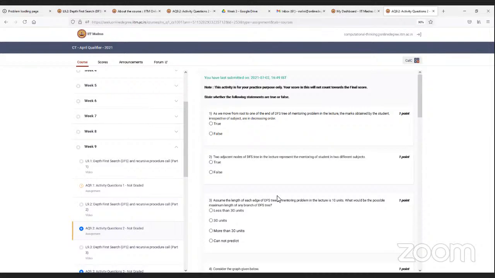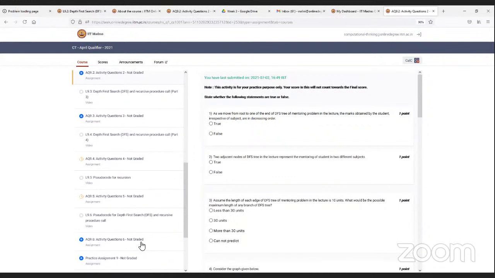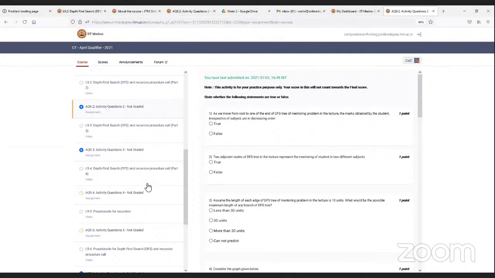Okay, in DFS, in the revision lecture, I think this professor has explained it. You will start from some node, let's say I node.